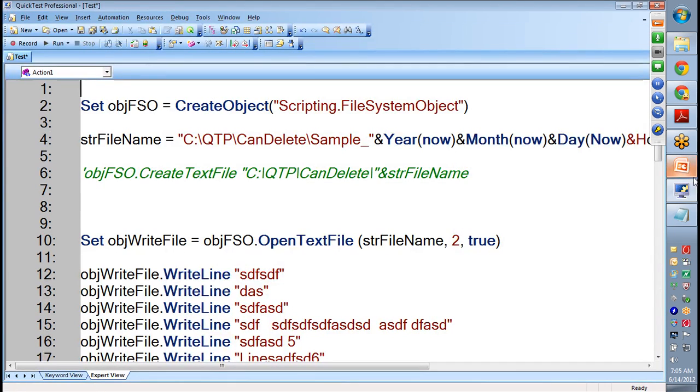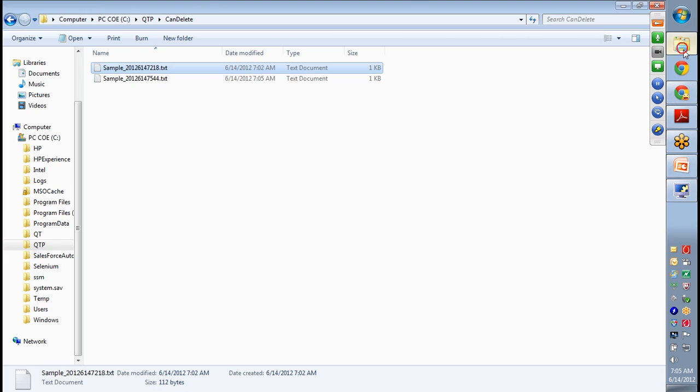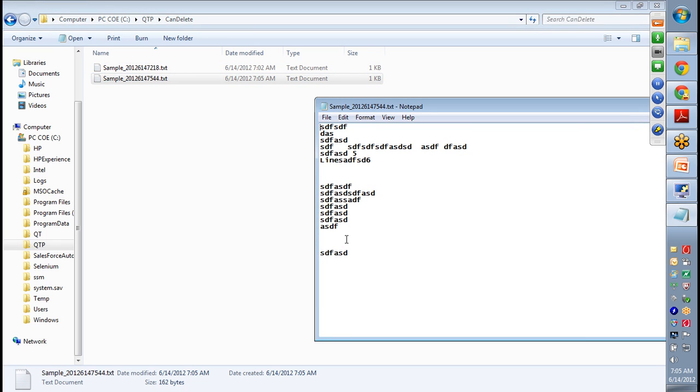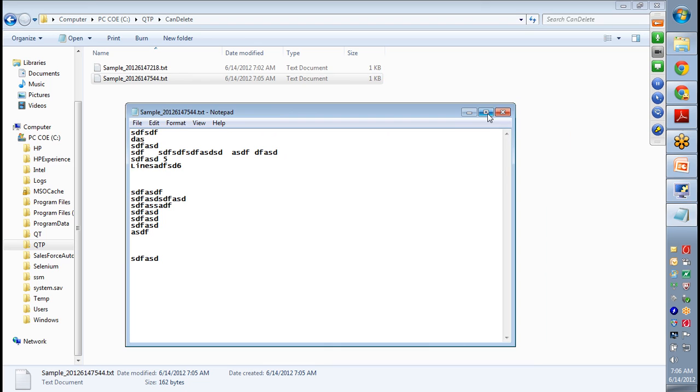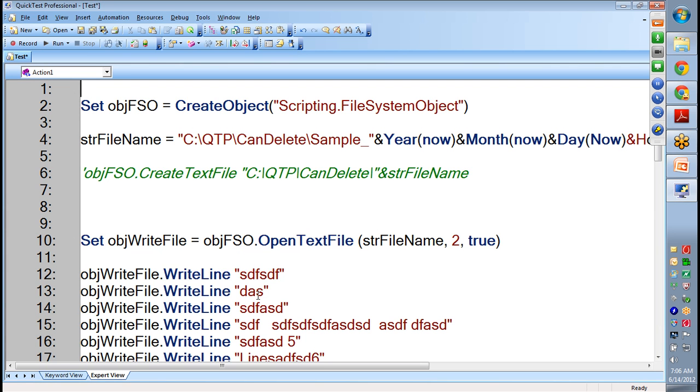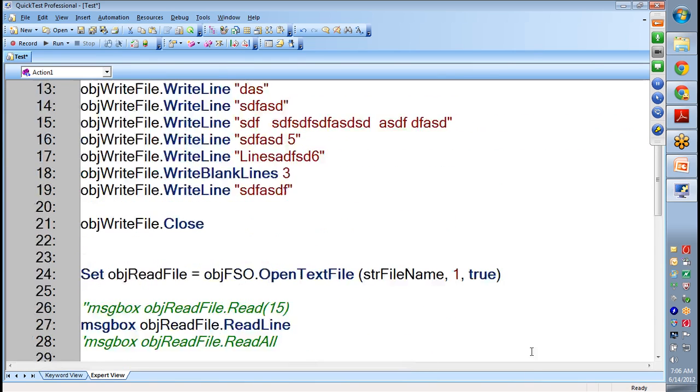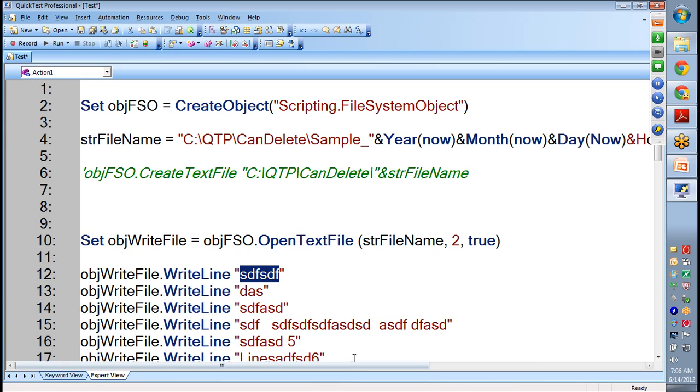The point is whatever you want to give, within these double quotes, that is what it will write to your text file. If you want to write continuously, you can give write. If you want to write line by line, you can use write line, just that. That is what you have to remember.